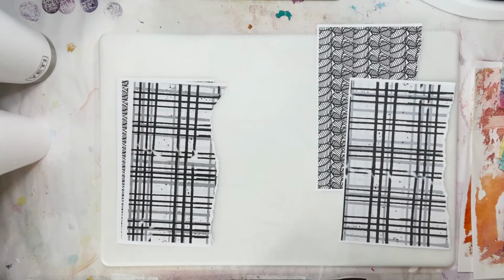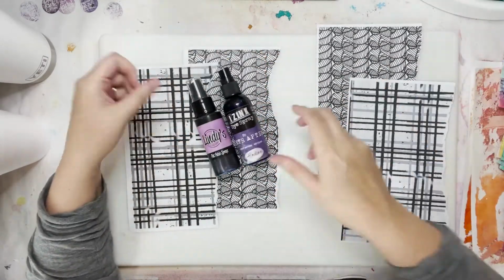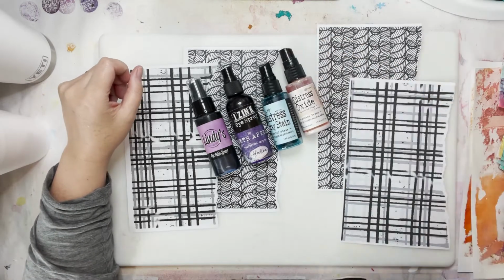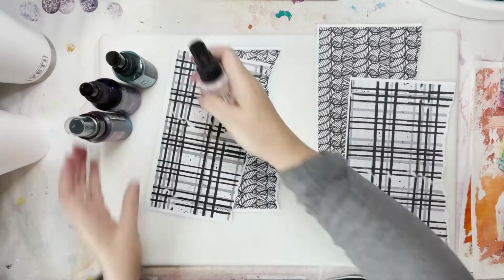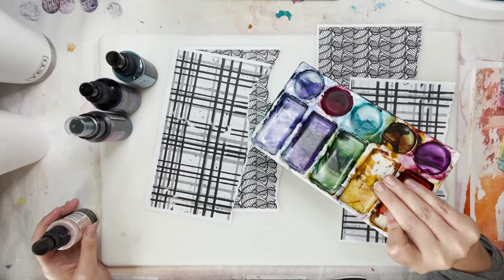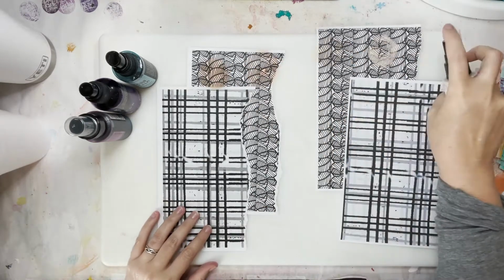Then I was thinking the other day that Lori B did her lovely journal, and she uses a laser printer. So it's important to show how sprays work with both inkjet and laser printed papers. And it works really wonderfully with these black and whites, because then you're not dealing with the color issue. You just have this cool pattern, and now you can alter it and create your own color palette of whatever. The other really nifty thing, you're going to see here in just a second.